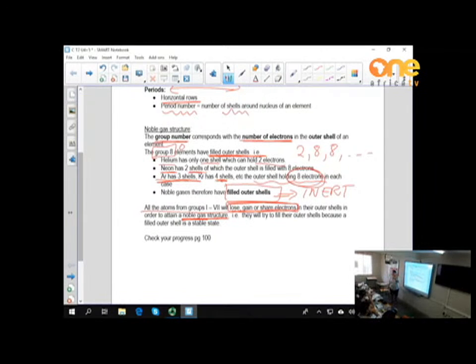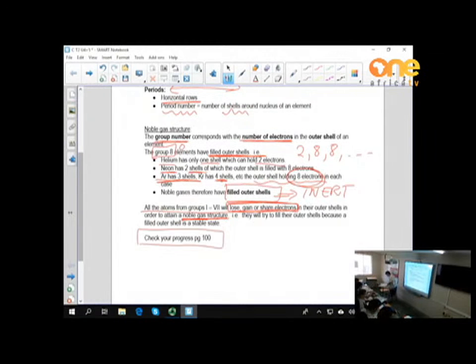Any element wants to go to the most stable state. That is why it forms bonds, because usually the compound is more stable than the separate elements. What makes them more stable is when they have bonded, they have filled up the outer shells, either by emptying the outer shell, so the shell that is left now has got 8 electrons in it, it's a full shell, or by gaining electrons, in other words, taking in electrons, filling up the shell to 8. Can it take up more than 8 in total? No. Okay, there is only place for 8.